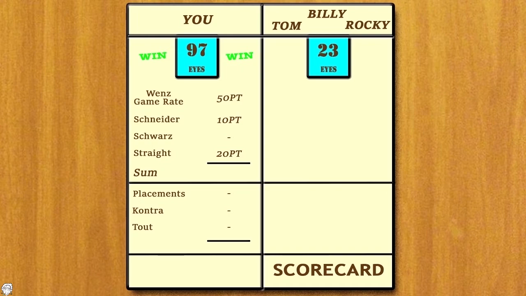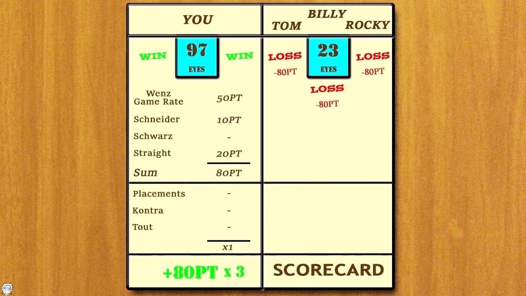So a quick calculation brings us to a total of 80 points. Now since in this game we played alone against all 3 players and won, each of the 3 players that lost will give us 80 of their points. In total, we will then win 240 points.